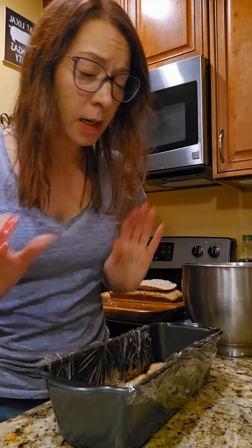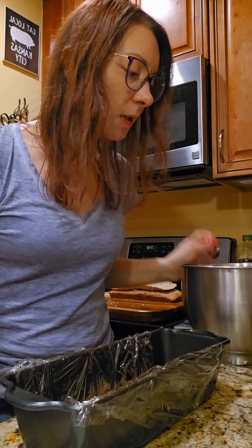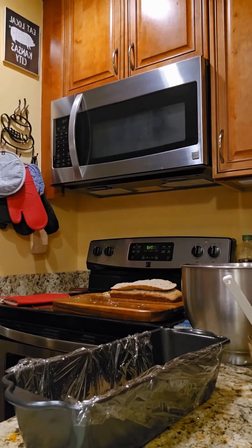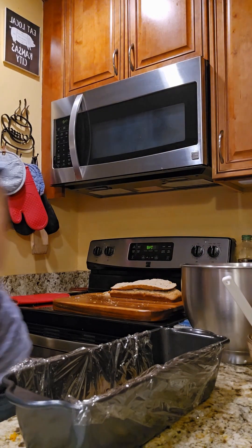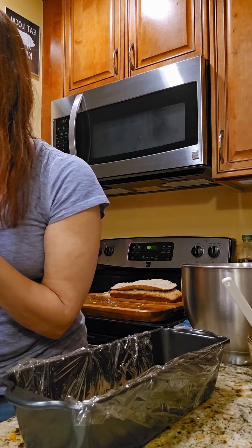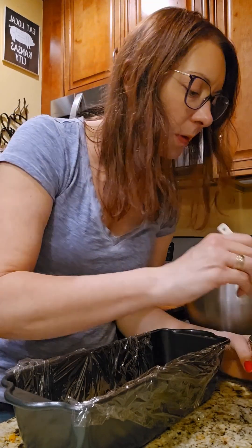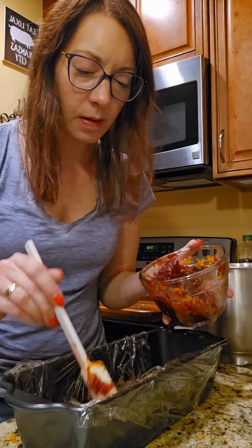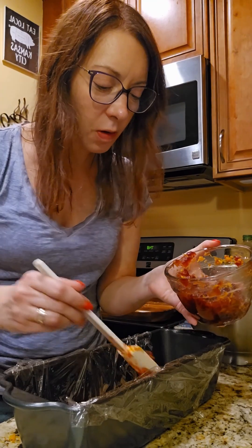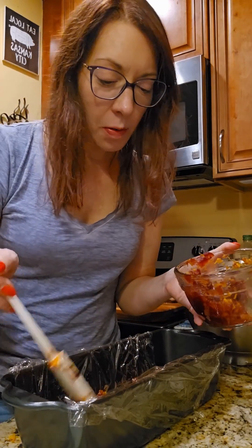This whipped cream is amazing — I just tried it. So I've got my broken loaf in there. We are going to take the cranberry sauce first — let me just double check the recipe. Okay, cranberry sauce first. So we're going to take some of this cranberry sauce and layer it. And this is gelled — it should have been whole berry — so it's not going to spread as nicely, but I think it's going to taste fine.